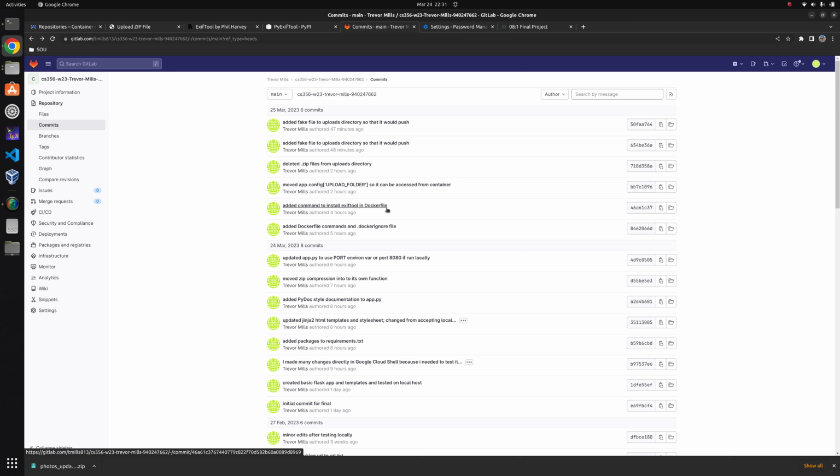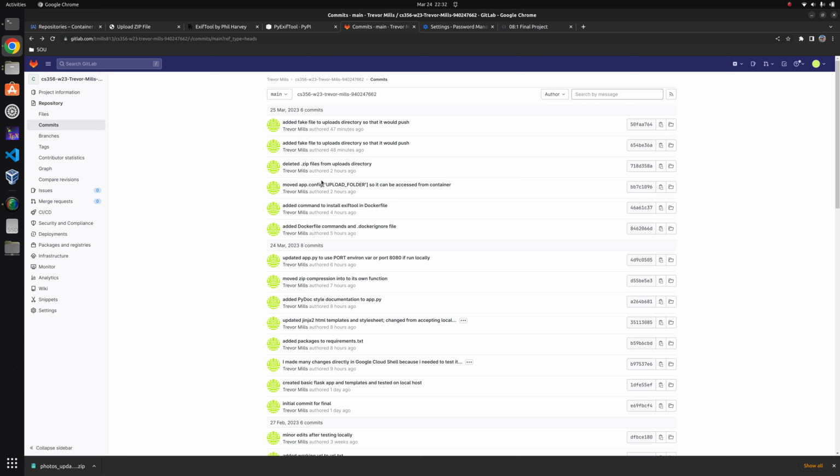This is where I was testing it and it was failing, and I realized I didn't install Exif tool in the Docker file, so that's where I added that. Also, this used to be under where it says if name equals main, and so when I was running it from the container, it wasn't seeing the upload folder name. So I moved this out of there and up into a different area so it would see that folder name.